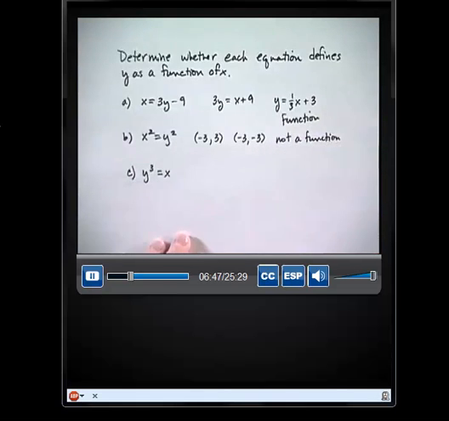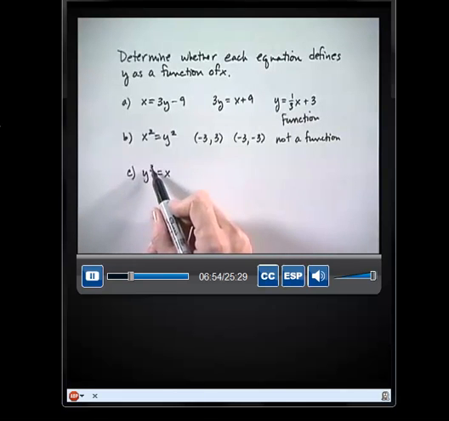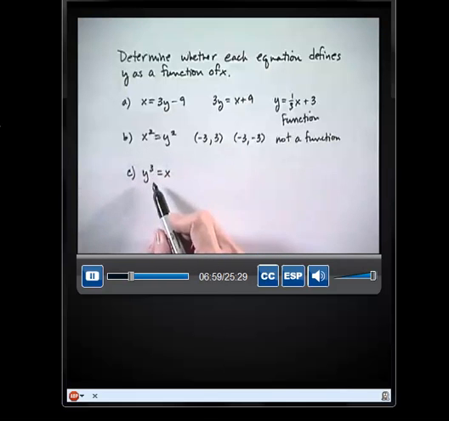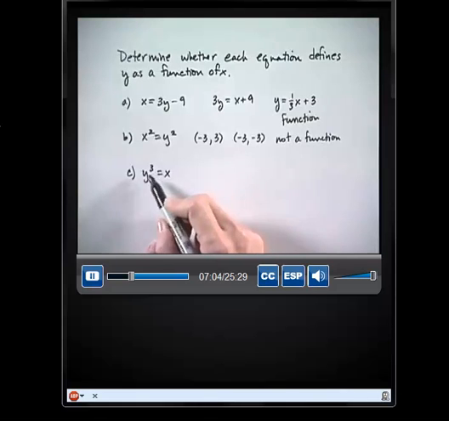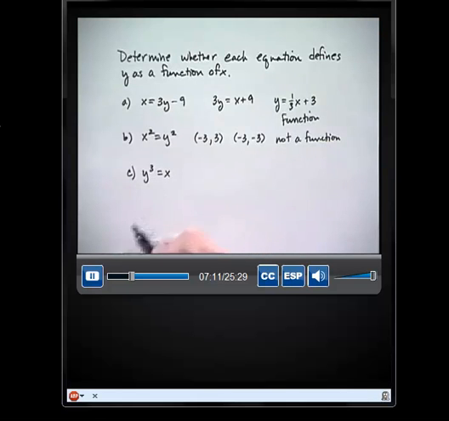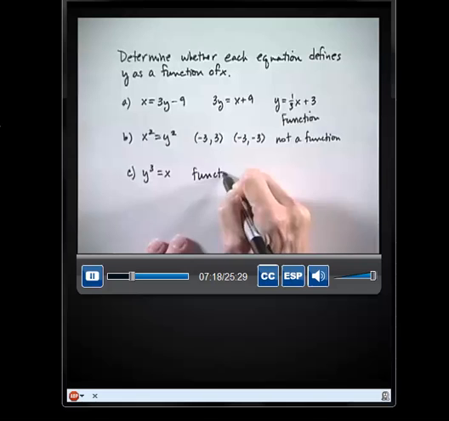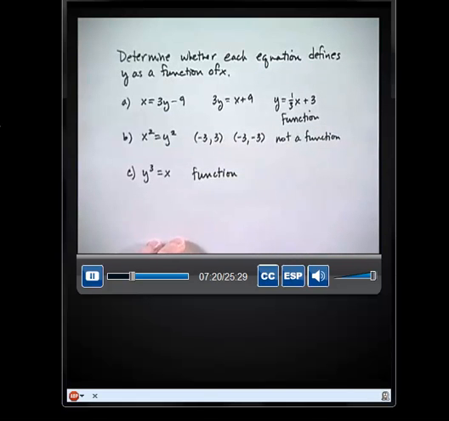And since both of these ordered pairs with first coordinate -3 satisfy the equation, this is not a function. Finally, we have the equation y cubed equals x. Since this is a cube, not a square, and we noticed a problem with a square in the previous equation, I'm going to think that this is a function of x and consider different values of x and what kind of y values would correspond. For example, if x is 8, y could be 2, but if x is 8, y could only be 2, not some other value in addition. So we can conclude that this is a function relationship also.